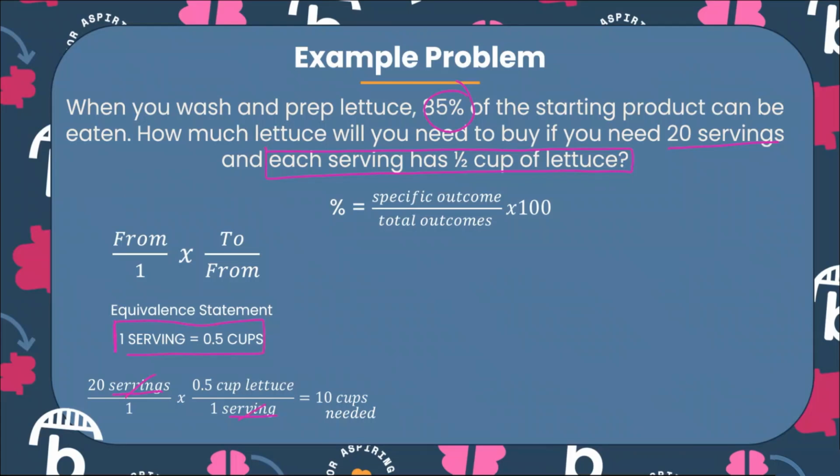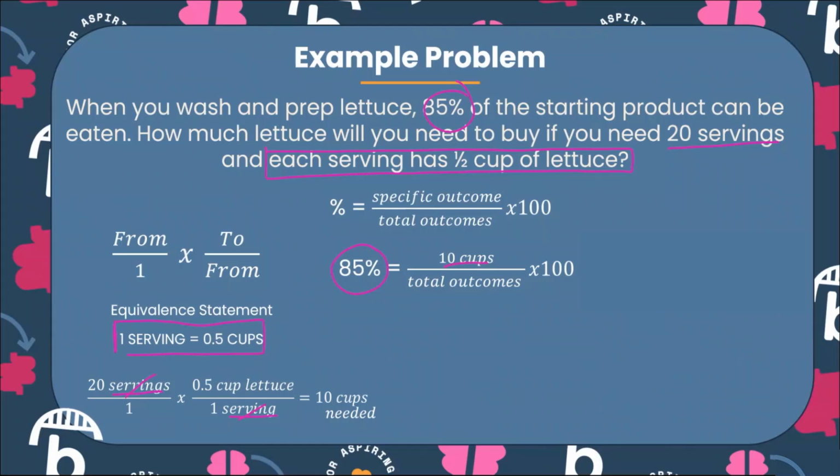There is no partial credit on the RD exam. So if you can do that in your head and you're confident on that, you don't need to show out the dimensional analysis. I just like to. It's really helpful for me. Now, this problem asks for how much lettuce we need to buy if we're only going to be left with 85%. So 85% is our percent. We need 10 cups specifically. That's what the recipe calls for. So how much total lettuce do we need to buy?